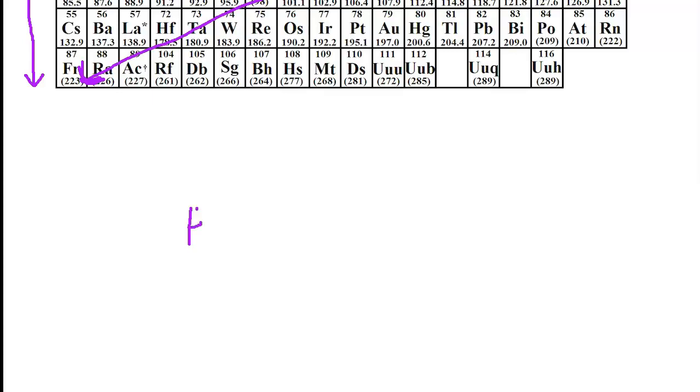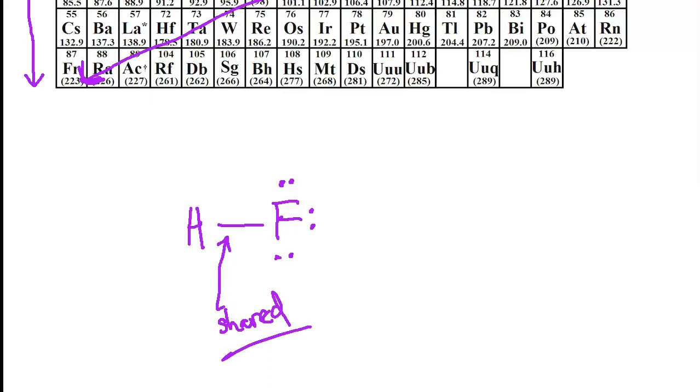in a bond. So let's say hydrofluoric acid. If I have HF, right, and I can put the lone pairs of electrons here, these are going to be shared, the ones that are represented by the bond. And when I look at hydrofluoric acid, the fluorine has a value of 4.0, the hydrogen has a value of 2.1. So if I look at this, the difference between these is 1.9, so I'm almost to an ionic bond. I'm real close, okay?